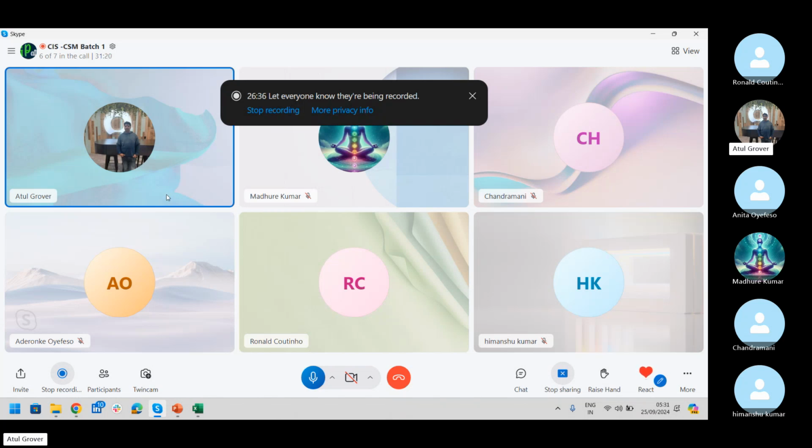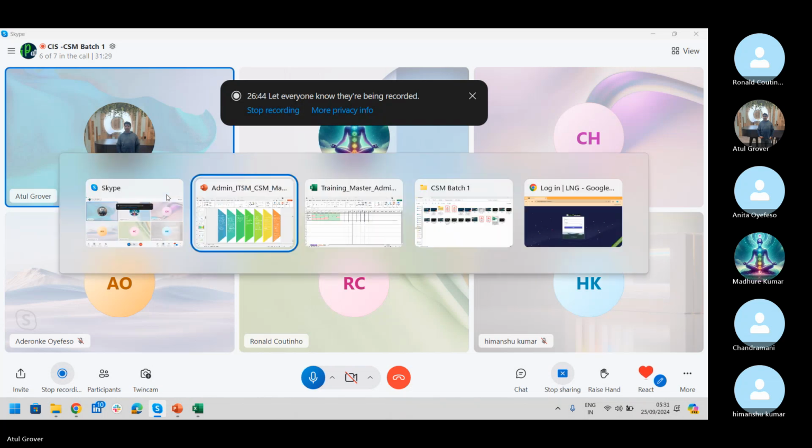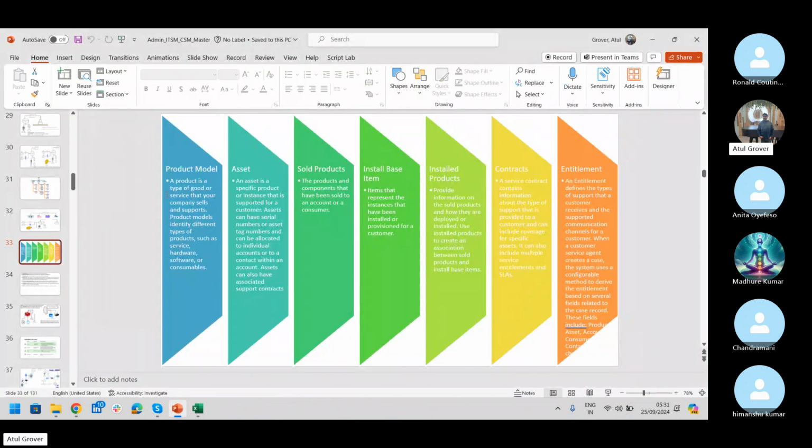The customer service says, sir, can you give me the ATM machine number so that I can check it? This is install base, and this is asset as well, because as a service provider, I am providing services for those assets.